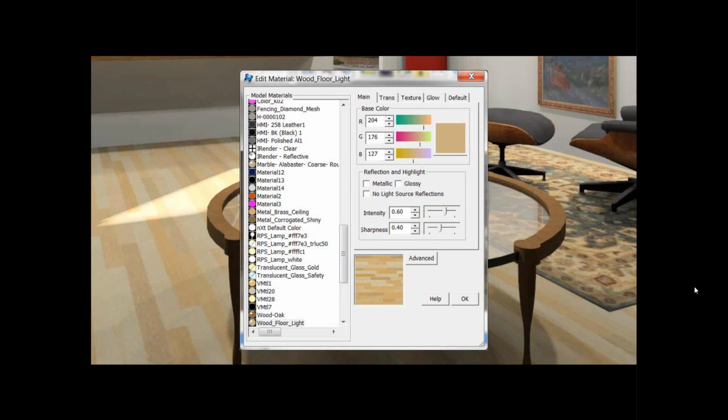The floor is also very interesting. Now remember, I could select a preset and get wonderful reflections on this floor, but I wanted to point out that this floor is going to be finished with more of a satin finish. And so I've set the intensity, it's still more than half, so it's relatively high. And then the sharpness I've set really, really low. This is going to give me fuzzy reflections on this floor and therefore more of a satin finish.